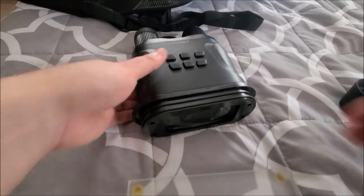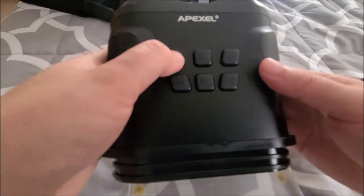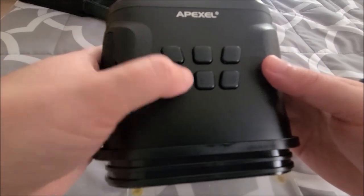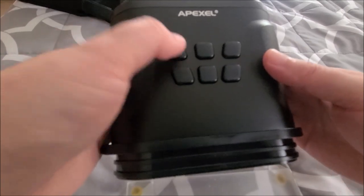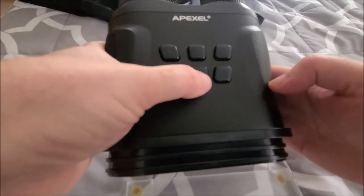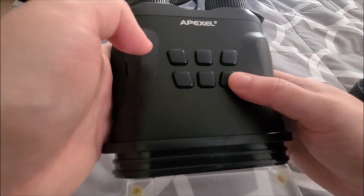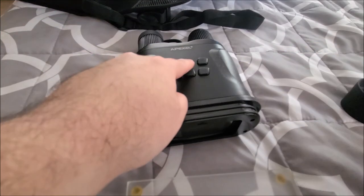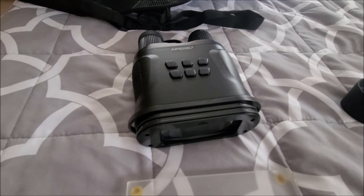On the button side, we have plus and minus, and these double as track forward and track backwards. If you're playing back a video, you can fast forward and rewind. There is a menu button, an OK button, an IR button, and then the power button. And the power button doubles as changing between the photo, video, and media playback modes. Those are the three modes it has.